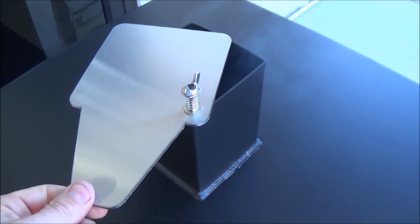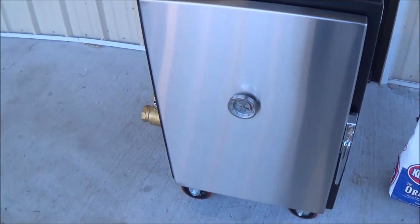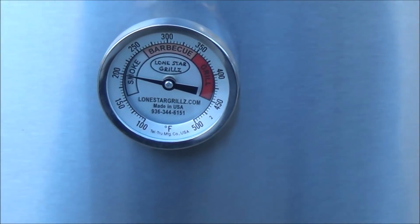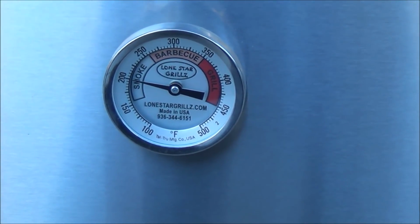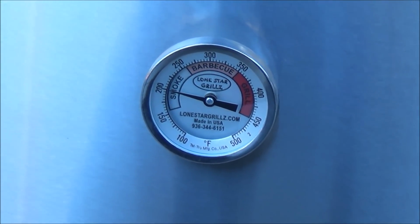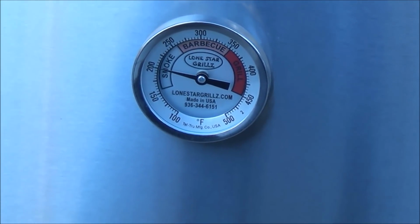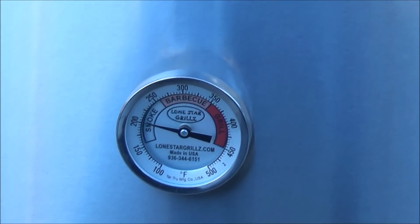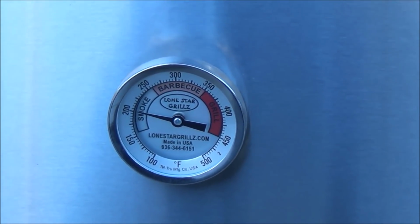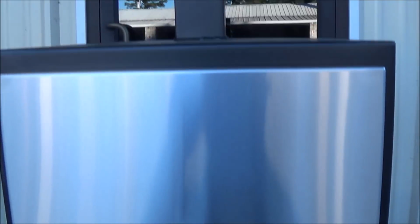Top damper as well, I'm going to go ahead and leave that about 1/3 of the way open per the instructions. And we're going to let this kind of coast in to where we want to be. If we waited till we got to 250 degrees to start choking this down, then because it's insulated, because all the heat's trapped inside, it's so efficient. The insulated smokers are notorious for overshooting. So we want to start choking things down 50 degrees ahead of our set point, and let our pit coast in to where we want to be.